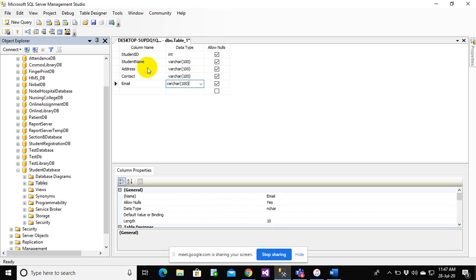Now let us try to understand what is this varchar. Var means variable, char means character. Varchar means it's an alphanumeric value. So student name could be ram@123 or something like that. Varchar can take alphanumeric values. Sometimes I might have to work with alphanumeric values, that's why I'm taking a varchar. It's very handy once I define a varchar.